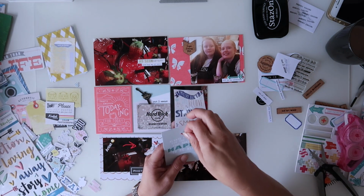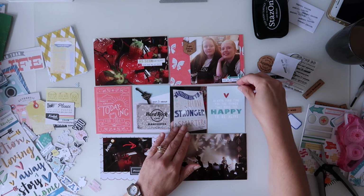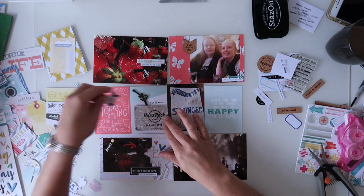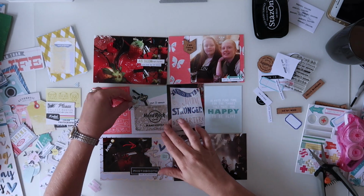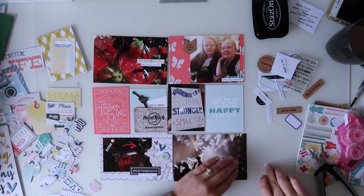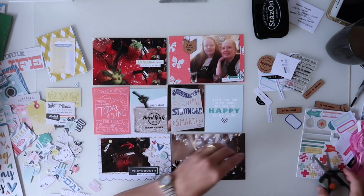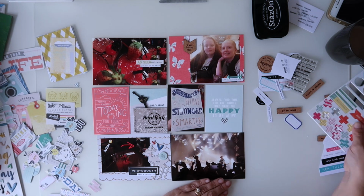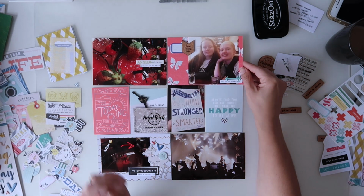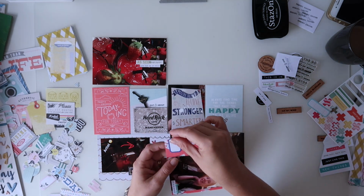So on this card that says always find time for things that make you happy to be alive, I'm going to mess about with that one for quite a bit, but I will end up just popping on it a little black and white heart, which is out of the ephemera pieces. And there I go, trying to make flowers work yet again, and they're not. So I'm going to pop that heart down and then see if I can find any other bits that sort of match perfectly or have got the right sayings on them, and I'm going to go back to messing about with the label on this top picture.